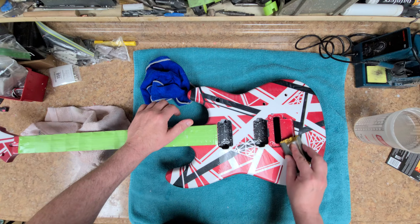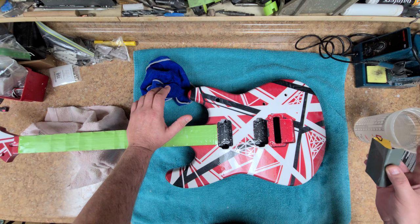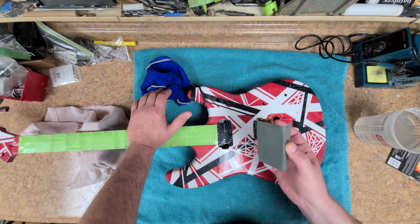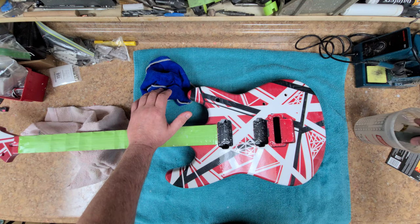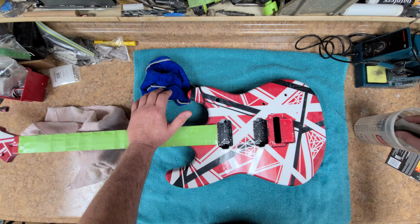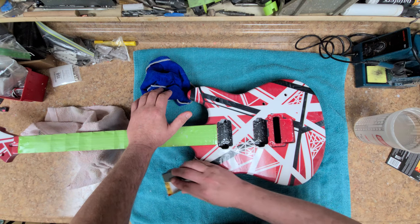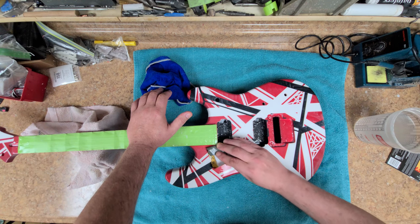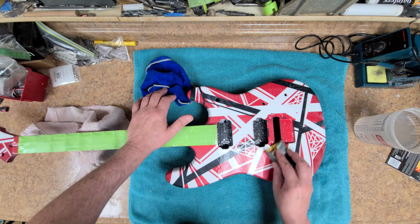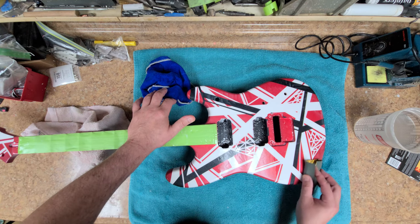Now it's just time to do all the finishing work and get it looking really nice and shiny. One thing I do is anytime I switch sandpaper, I always change my water and start off with clean water. Saturate the paper — you can tell by the color of the paper that it's fully saturated; it's not as stiff as before. Just dipping sandpaper into water without letting it soak is not right. I learned this from automotive bodywork — let the paper sit, take a break, have a cigarette while the paper soaks. That way it's completely saturated and will do the job the way it's supposed to.